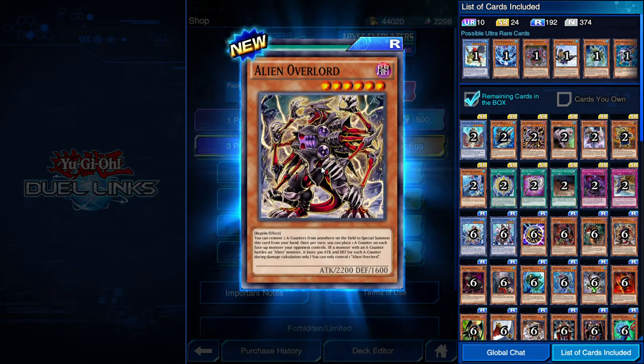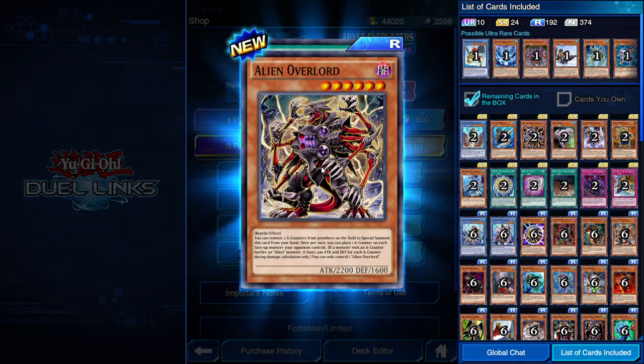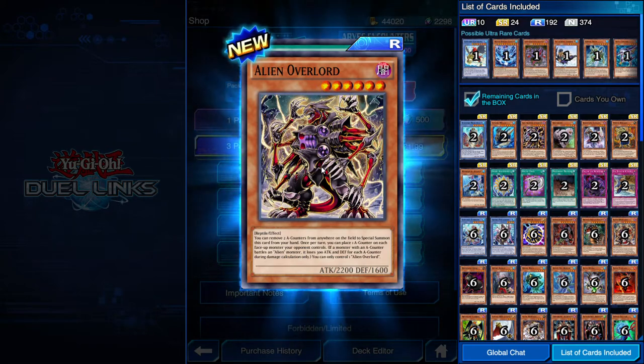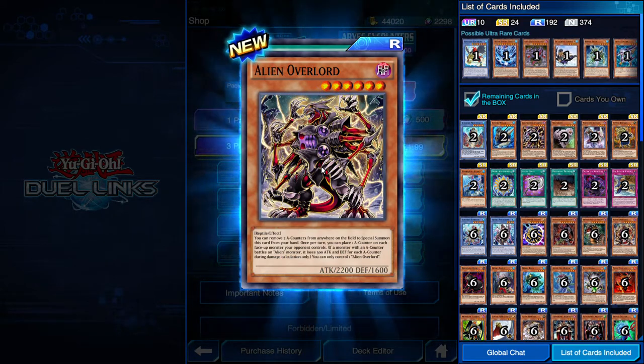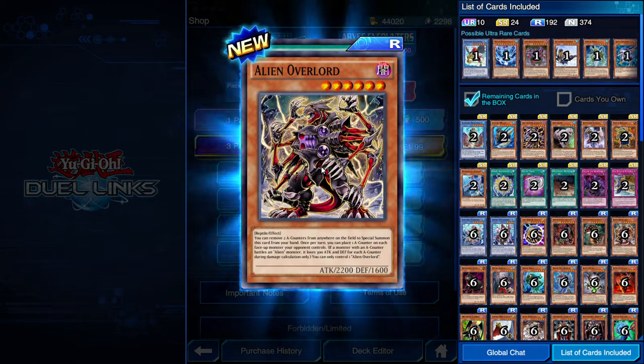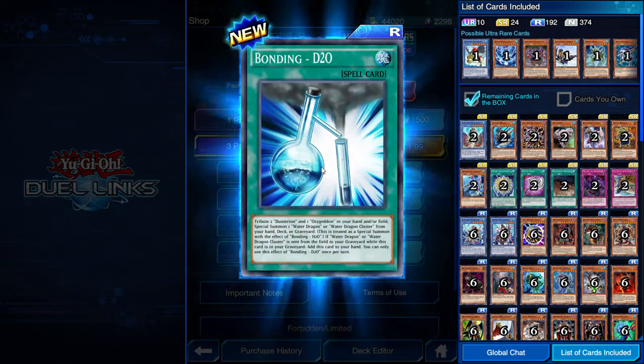Alien Overlord. You can remove 2 A counters from anywhere on the field to special summon this card from your hand. Once per turn, you can place 1 A counter on each face-up monster your opponent controls. This is 300. You can only control 1 Alien Overlord.